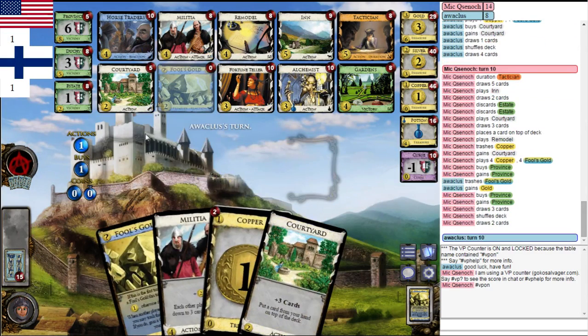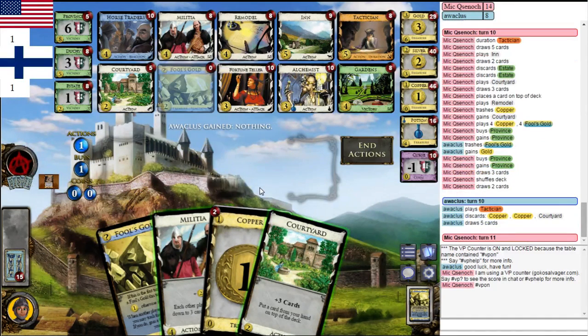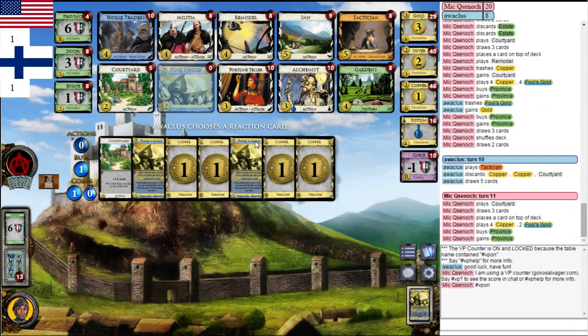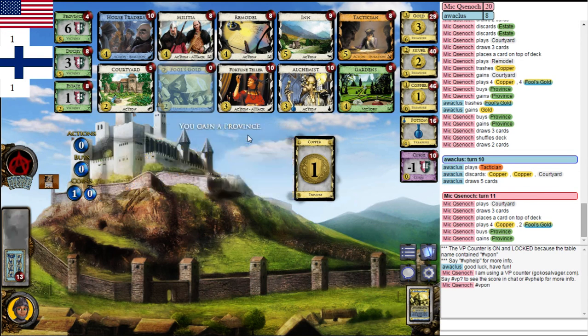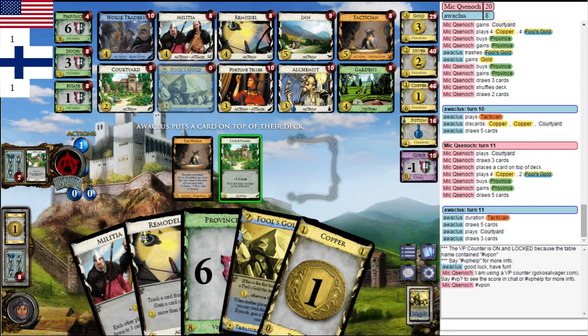He's getting those, which is pretty smart, I think. Oh, yeah, he gets to draw him next turn. That's pretty good. Militia seems less good on this turn. Now I want to draw my tactician. But that didn't happen. I don't know, does he have courtyards? Yeah, he does. So he can probably double province, which seems like a reasonable thing to do.